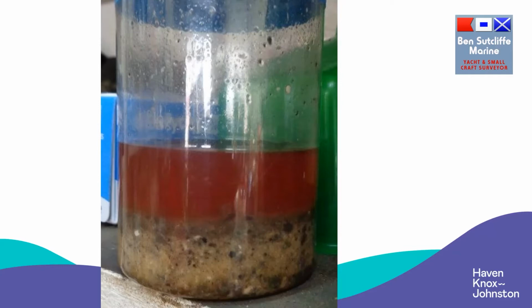And regularly checking your fuel filters is also really essential. But the most important things to avoid diesel bug are to make sure your fuel tank filler caps are really good, that the quality of the fuel you're buying is not what I call rubbish, that you always keep your tanks topped up as best as you possibly can, and that you regularly change your filters. All right.